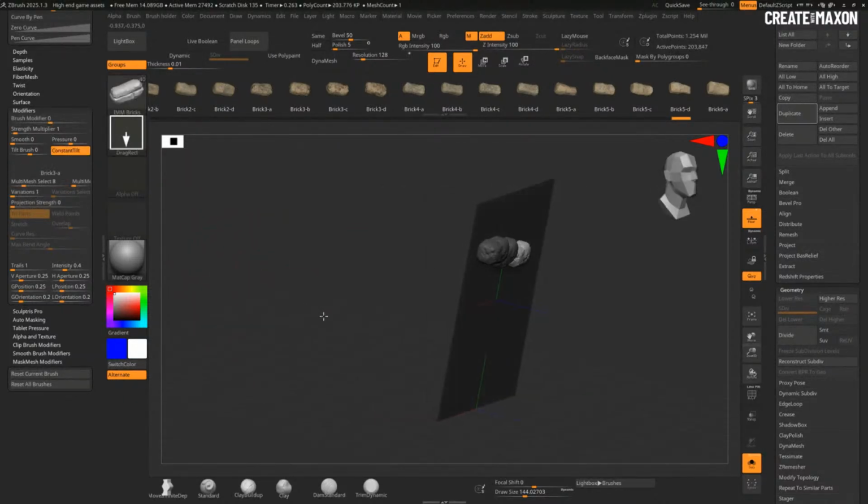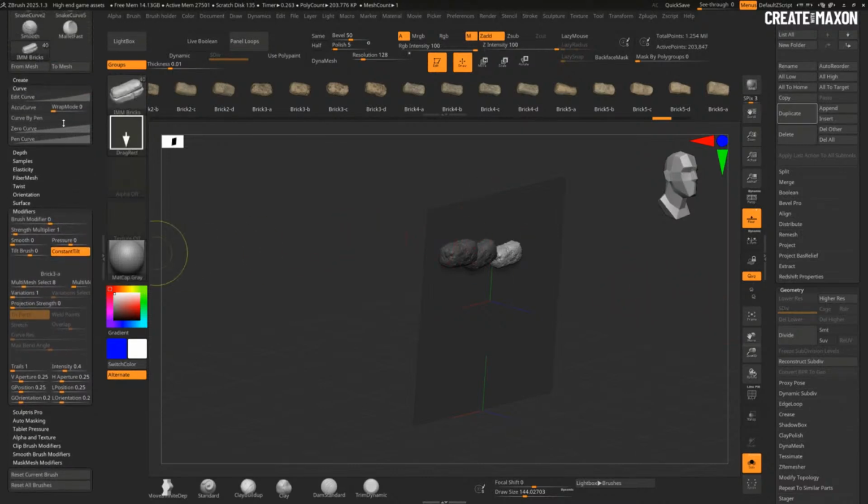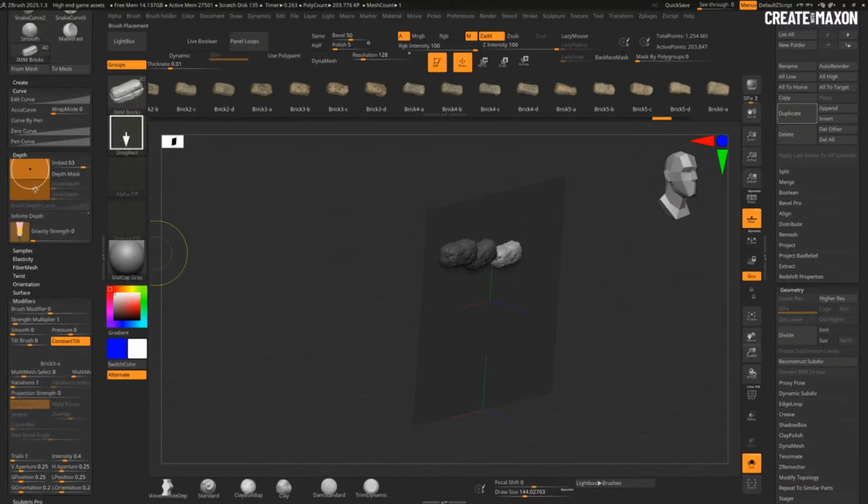Also, another thing I can do, if I want this brick to clip through the plane, because maybe I'll use the plane as plaster or concrete on the back, is go over here to our brush palette. Again, the brush palette is where you control everything related to the brush, right? And we can change this depth. Now, this depth is particular to each mesh in the IMM. So if I change to another brick, you can see it's changing the depth.